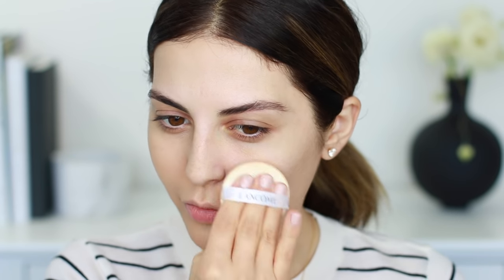The first category is your base — that's going to be either a foundation, a tinted moisturizer, a BB cream, or a CC cream, depending on the coverage you're looking for. If you want heavy coverage to cover blemishes, go for a foundation. For something softer and more subtle, I recommend a tinted moisturizer with sunscreen built in for the most natural finish. For today's look I'm using the Lancôme Miracle Cushion foundation in number 360, applying it all over my skin until it's nice and even.